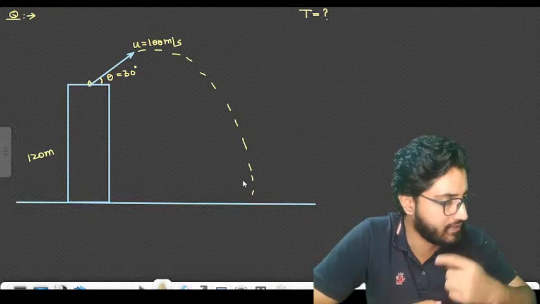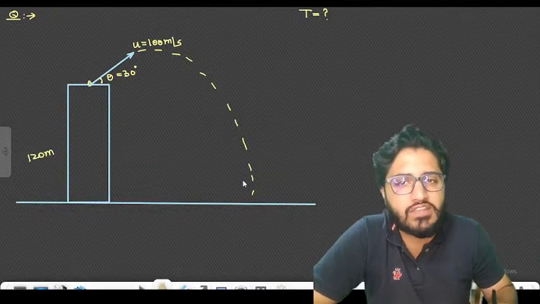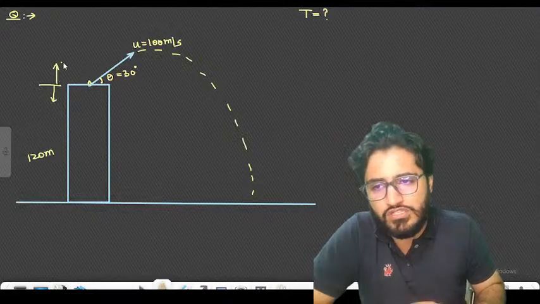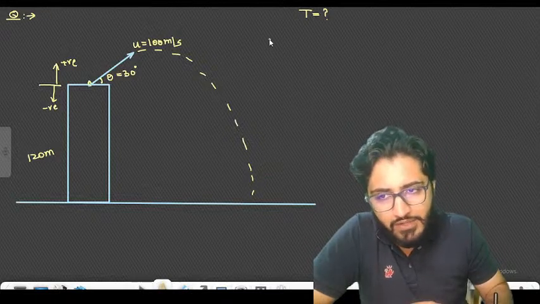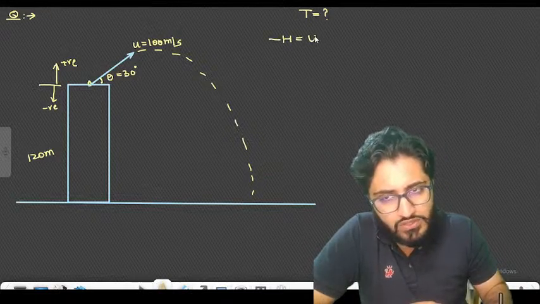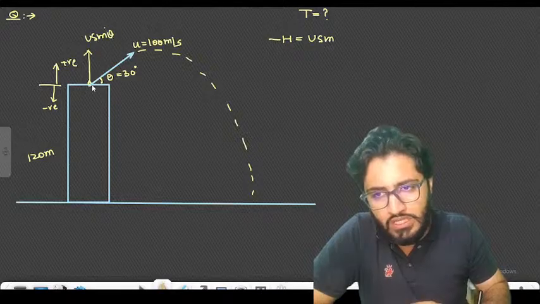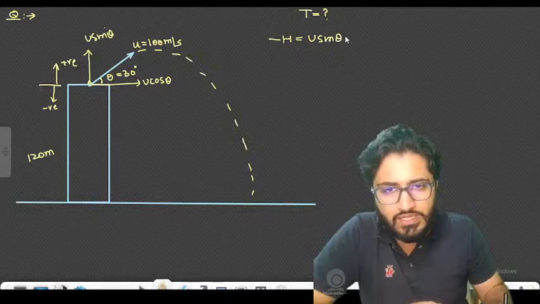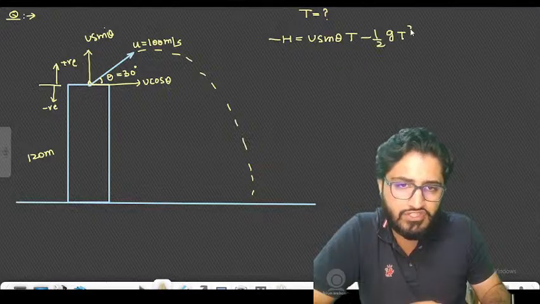We don't know anything, right? So how to write the equations? Nothing. If you don't know the equations, now look, we know downward as a negative, upward as a positive. These two things we know very well. So how to write now? I will write minus h equals to u, but u is u sine theta, that is upwards. Look, this is u sine theta and it is positive. Here is u cos theta, it is also positive.